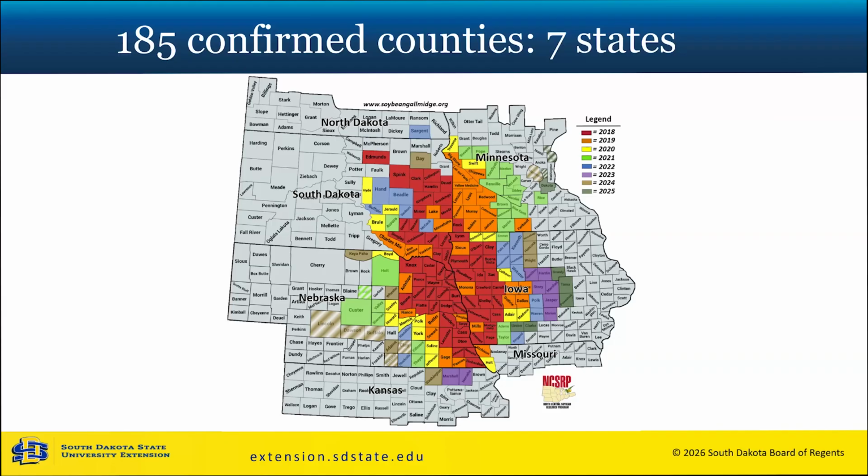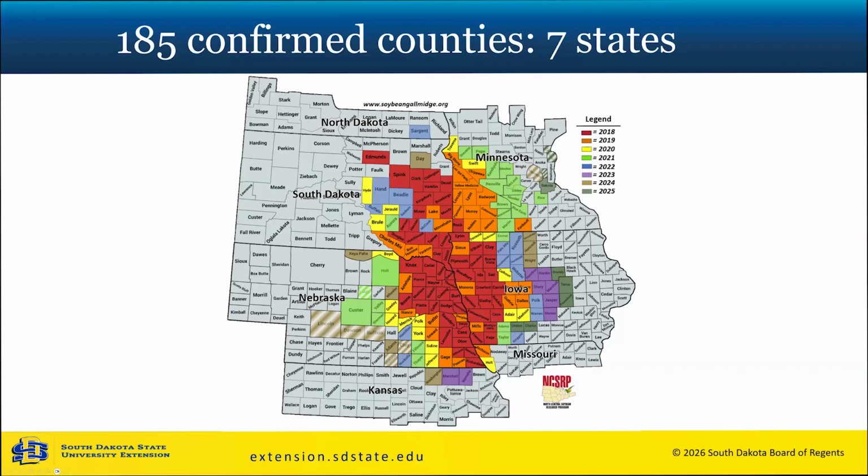We did in 2018, but keep in mind that could have been one gall midge in one field. We could drive through that county for 8 hours and find one gall, one soybean plant. That's still confirmation that it's there. However, in counties like Clay, Union, Lincoln, Yankton, Bon Homme, you would find hundreds of midge in one plant, and then you go to the next plant and it's another 100. So this is just its distribution. It does not mean its density. For the most part, Southeast South Dakota is where gall midge seems to hit the hardest in South Dakota.